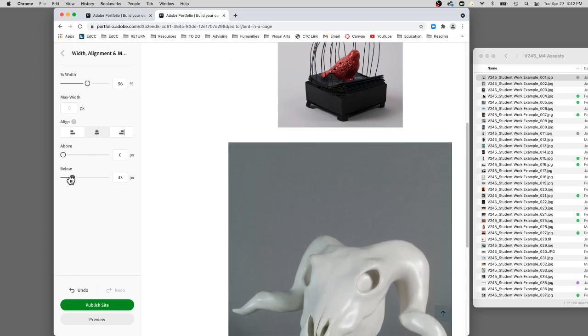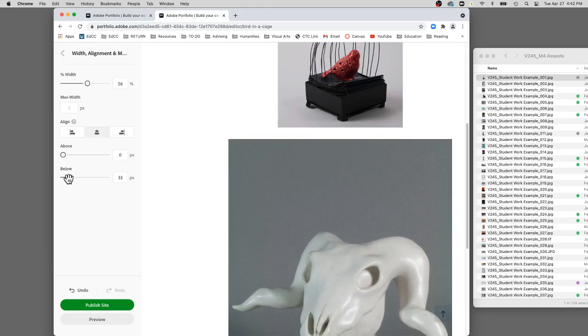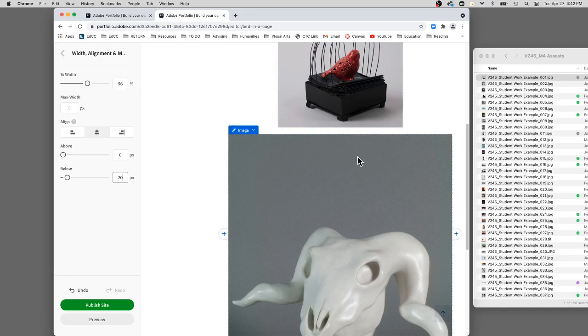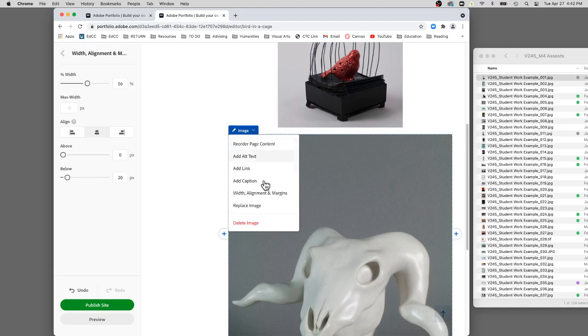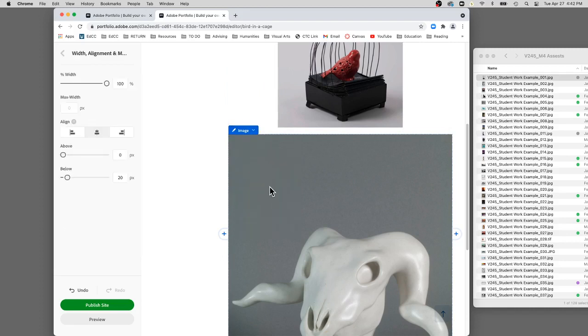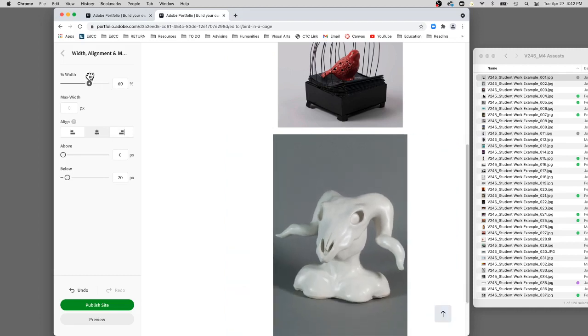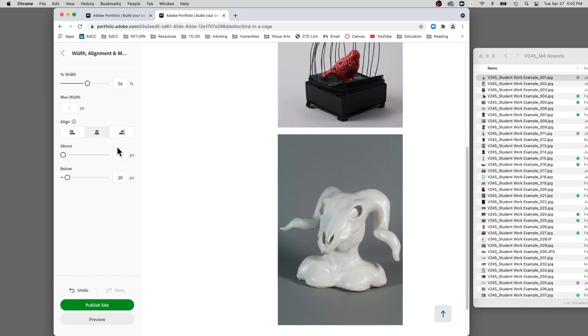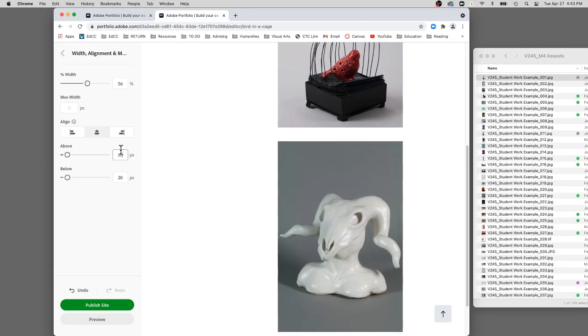Now what I generally would recommend is to do it on both images. So I wanted to say 20 pixels this way, and then on this one, because I want to control it, and once you select each image you're going to control, the left toolbar will change accordingly. You can see it's already max width, and I'm just going to make that width just about the same size, and then it already has 20 pixels below, and I want to put 20 pixels above, so it's 20 pixels on both the images on the top and bottom.